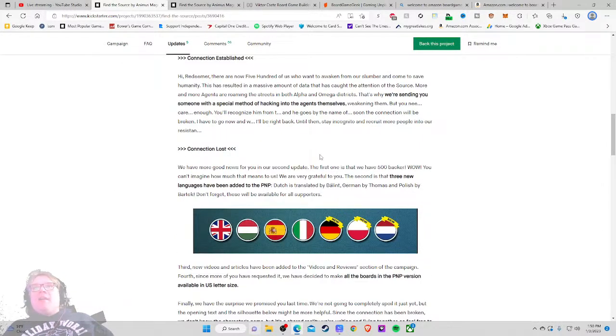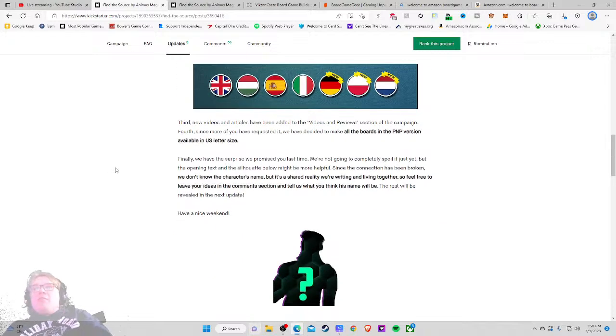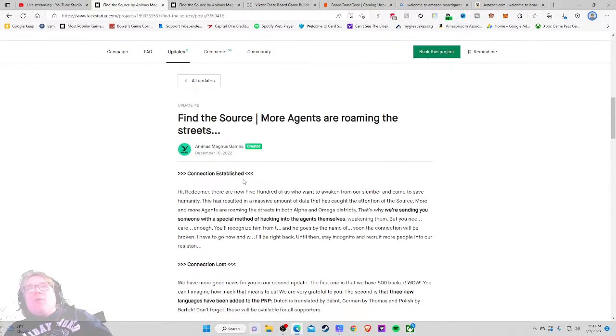So, hi Redeemer, there are now 500 of us who want to awaken from our slumber and come to save humanity. So this is when they hit 500 backers. This has resulted in a massive amount of data that's got the attention of the source, so they're trying to make this thematic while still being an update. I don't mind that. Third, new videos and articles have been added to the videos review section of the campaign force. Since more of you have requested, we've decided to make all the boards available in a print and play version in US letter size. Wow, listening to people.